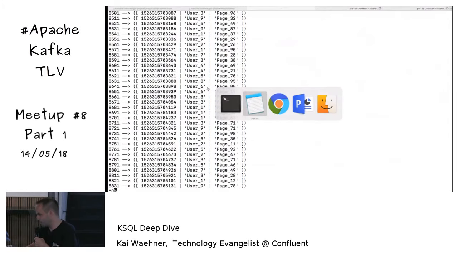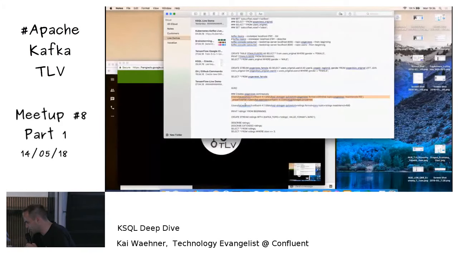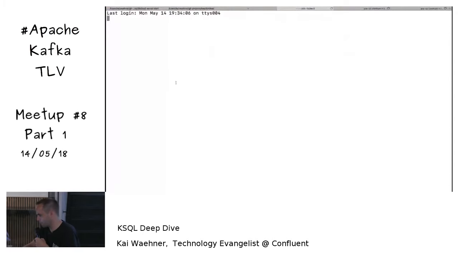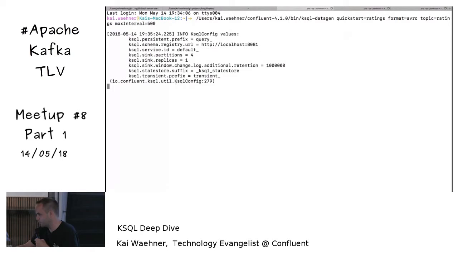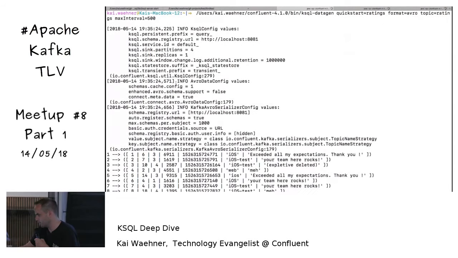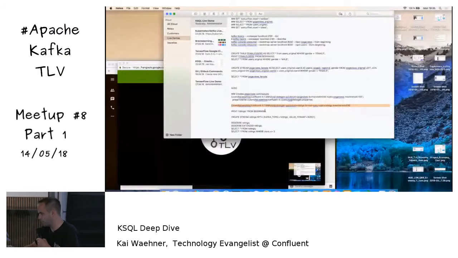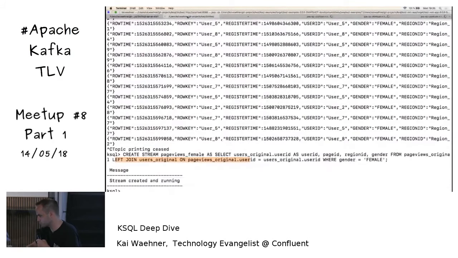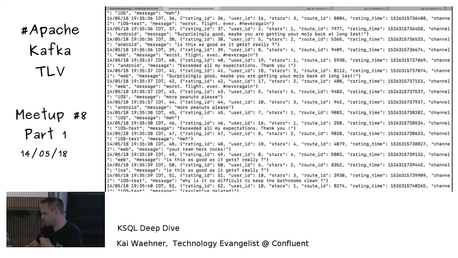Okay, so here now I'm creating some new test data and one more. And with that, I will show you the Avro integration, which is also pretty cool. So here it's creating more data. Here we are creating ratings. So based on our click streams, we are now also creating ratings. Let's take a look at the ratings to see what we have here. Print ratings. So here we see ratings.